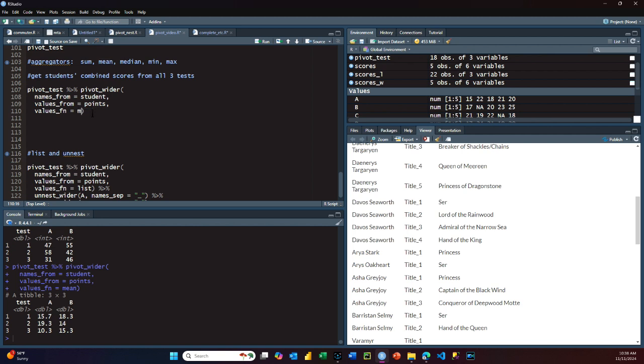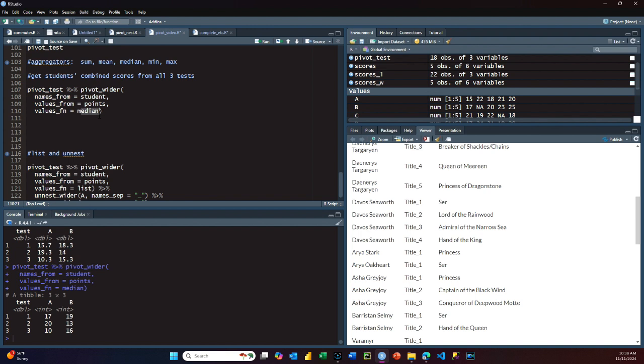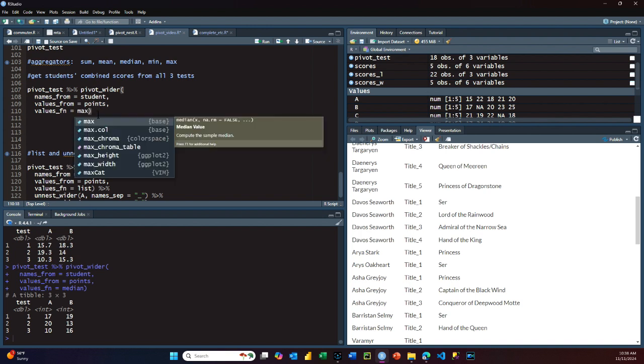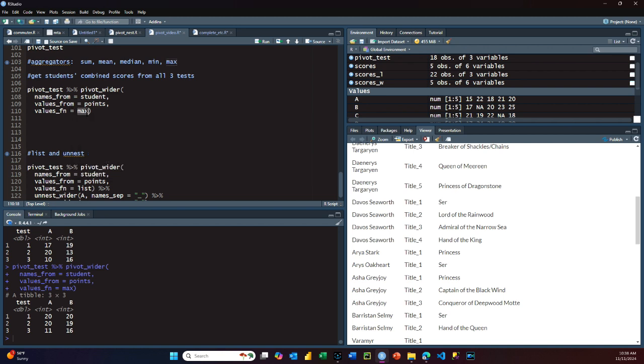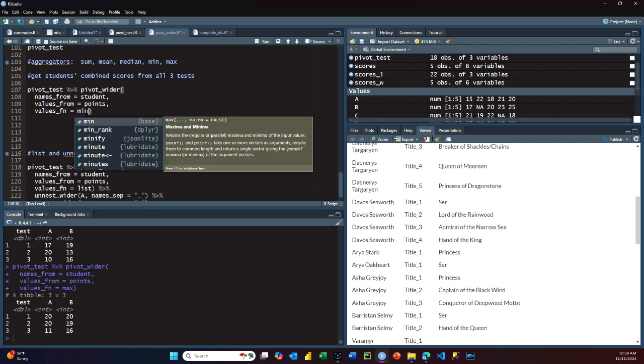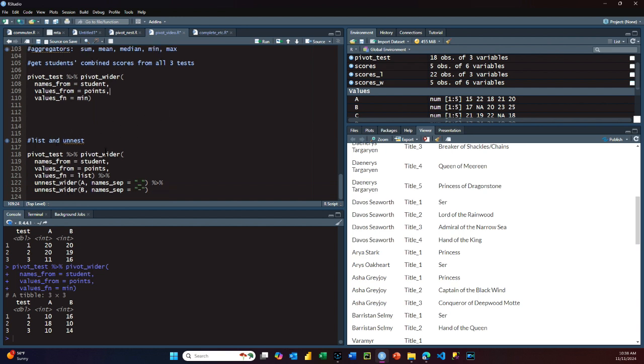The median score for each student. And if you can't guess already, we can do the max score for each student, for each test, and the min. And if we just wanted to see all the scores for each student, we can list and unnest.